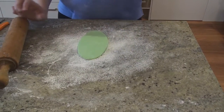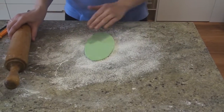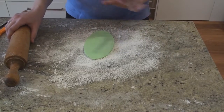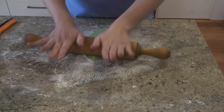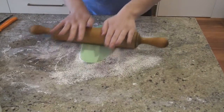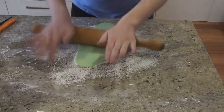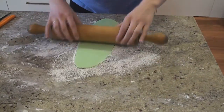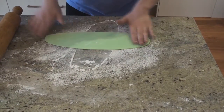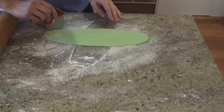From the leftover fondant, I made a ribbon to go around the edge of the cake — it's about one to two centimeters thick, and I'll show you that later. But right now, we're going to make a bow to go around the front. I'm going to make quite a small one, and I'm going to use the same color, but of course you can use whatever color you like. I'm going to roll it out quite thinly, and then use my pizza cutter to cut a reasonably thick strap.